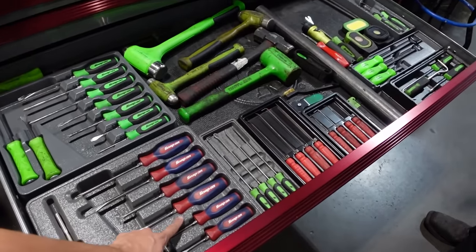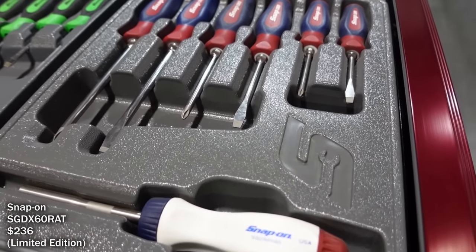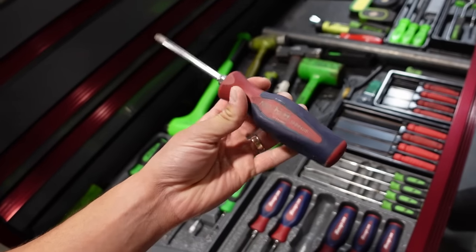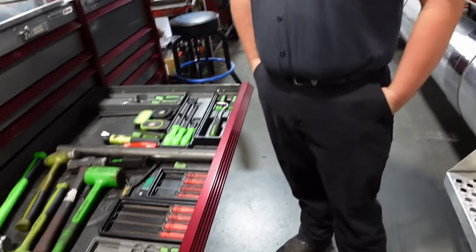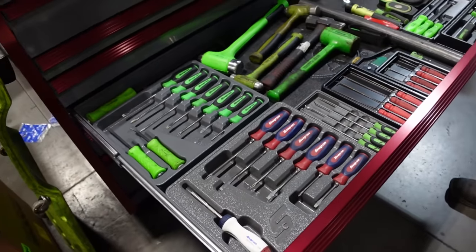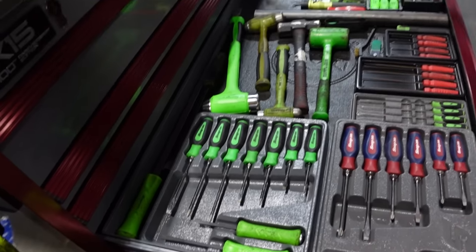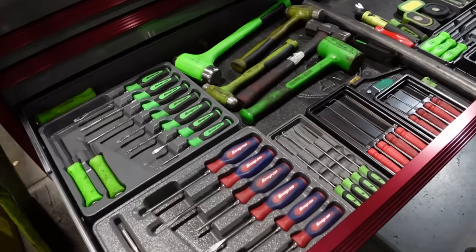Oh look at that. Yeah, that was another impulse buy — they were limited edition red, white, and blue, and it comes with the ratcheting. I bought those a couple years ago. I think they only made about a thousand of those sets. My old dealer from my last shop had them around the 4th of July and I couldn't say no. And this — I've never seen a screwdriver set come with pry bars before. That was the whole reason I bought that set. He said I can order just the pry bars or buy the whole screwdriver set — I said, do you have it in green? He said yeah. Ring me up.